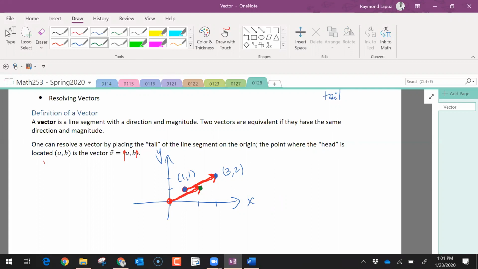Direction and magnitude. But what's that green point, or what's that point where that vector whose tail is at the origin is pointing to? What's that head? 2, 1. Now, how do we get 2, 1? Subtract. So we're essentially just subtracting. How did we get this? 3, 2 minus 1, 1. Now, we didn't really formally define this, but when we do that subtraction, we would subtract 3 minus 1 and 2 minus 1. And that's how we get 2, 1.